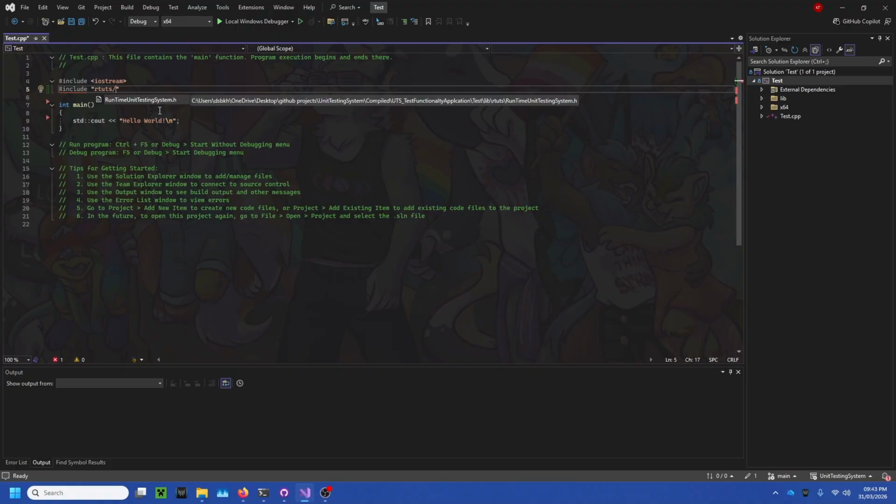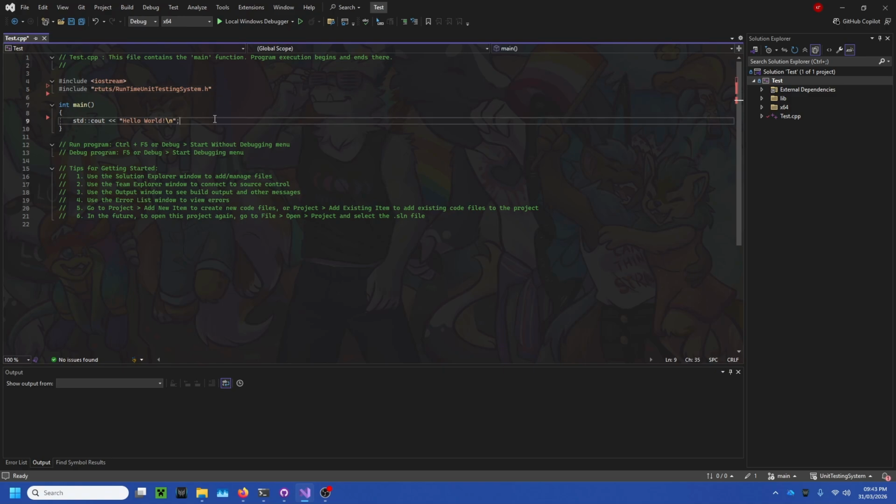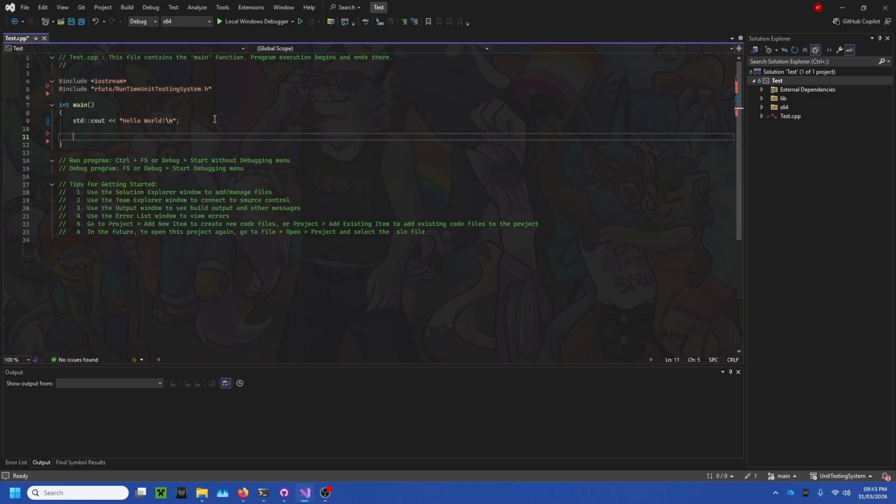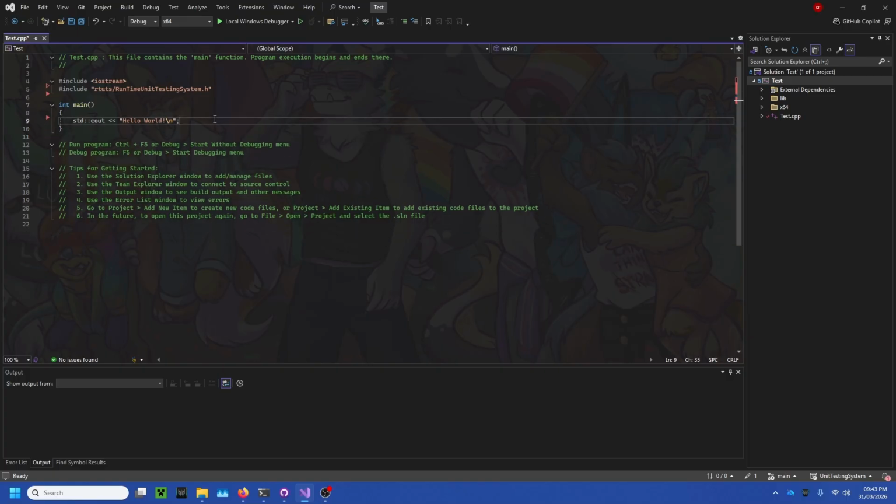Then you want to click the runtime unit testing system. Now we have access to the library, because it is a library.